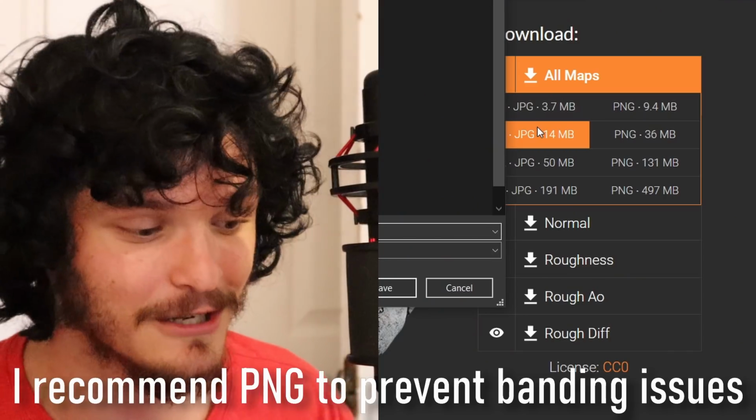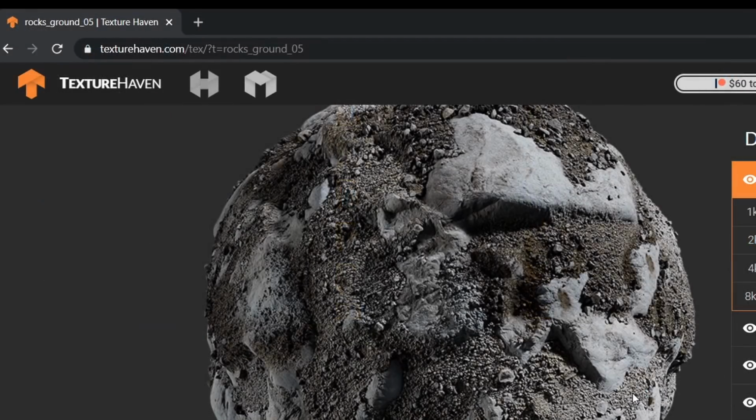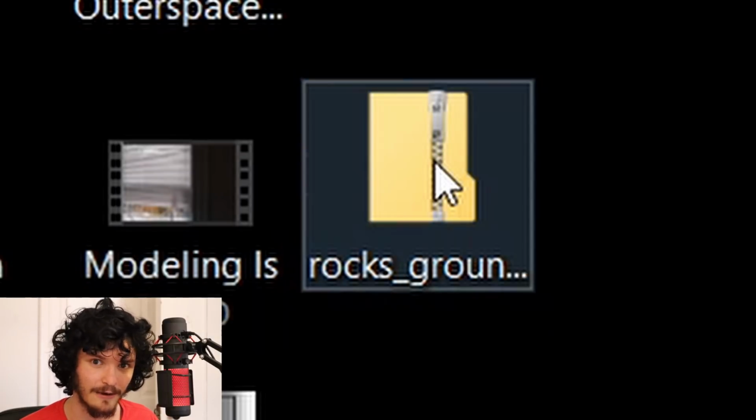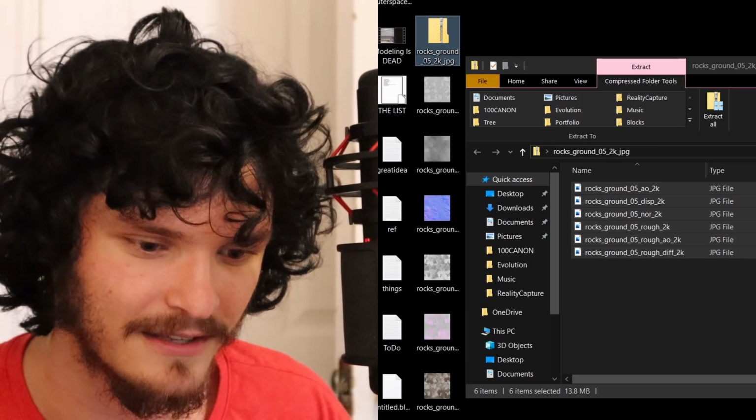You want high resolution, and maybe you want PNG, and then just take this and save it onto the desktop. Once you've done this, you are going to have a zip folder, the zip folder right here, that we are going to unzip. So take all these textures, your AO, your displacement, your normal, and put them on the desktop or whatever folder you want. But now the question becomes, how are we to import these textures into Blender using the fastest, most efficient method possible? And I'm going to show you exactly that.